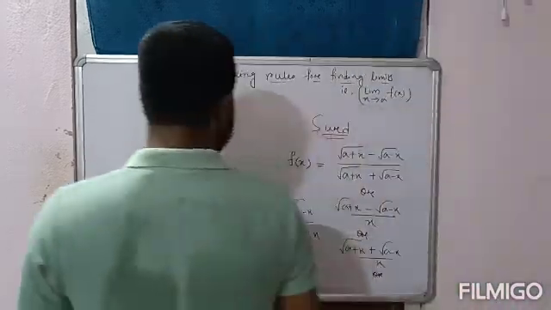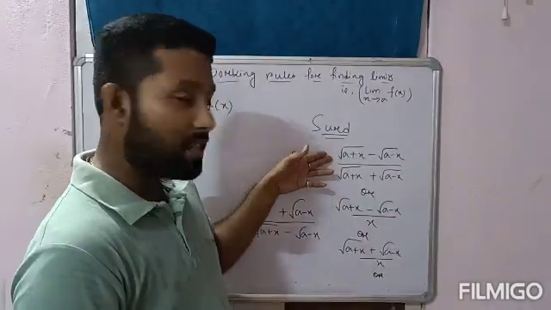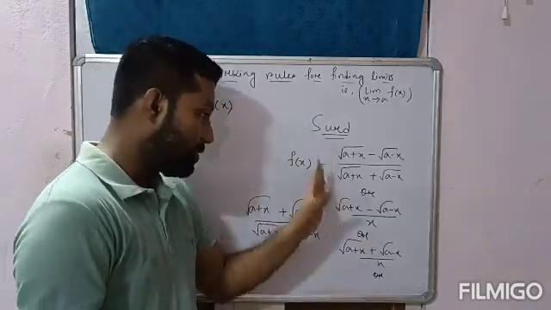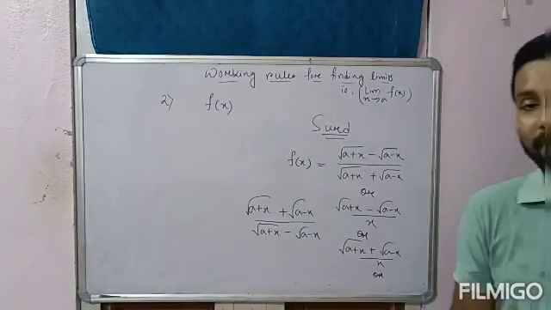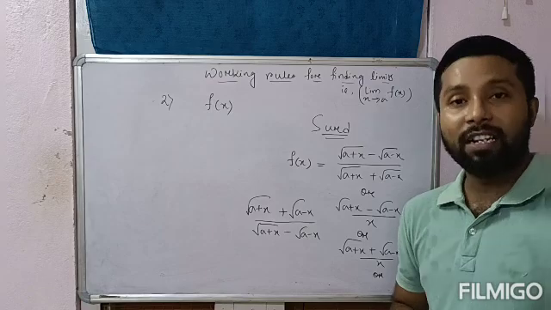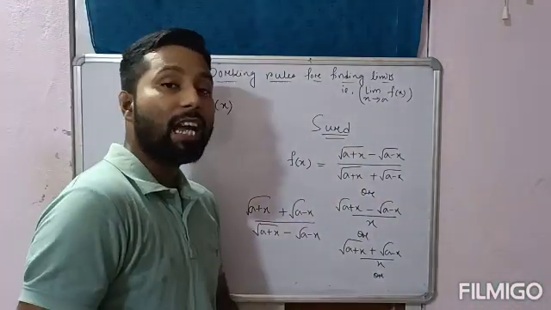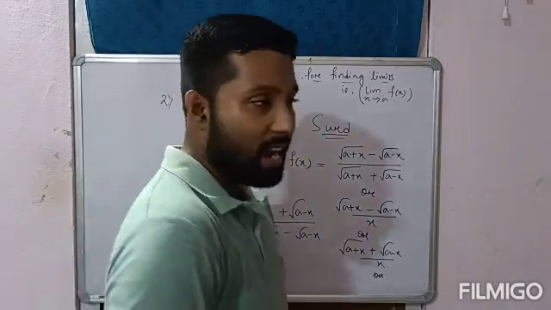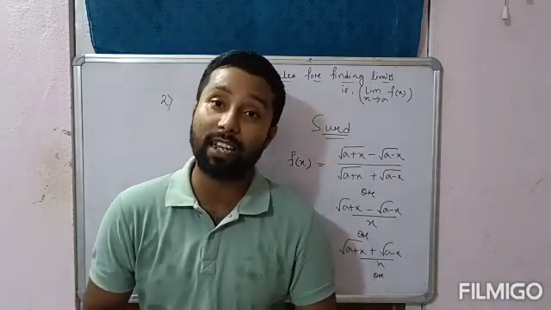So if a function contains a Sard, look at the form of Sard. Sard function कैसा होता है? ये ऐसा भी हो सकता है, this one or this one or this one. ठीक है. So you can note down these all. If the function contains a Sard, then you have to rationalize the function by taking the conjugate of its Sard. If a function contains a Sard, then you have to rationalize by taking the conjugate of the Sard.